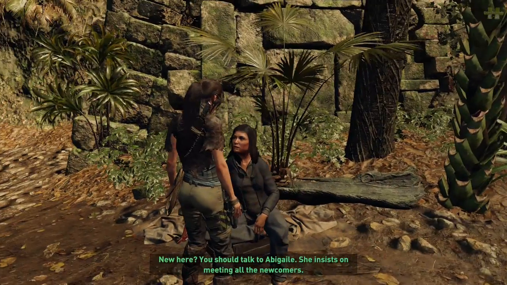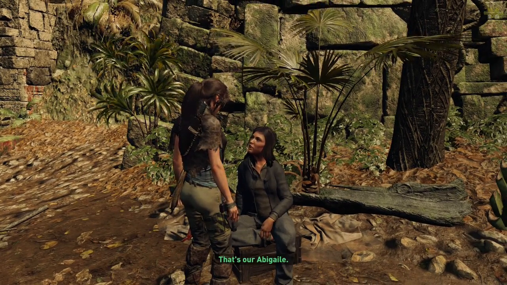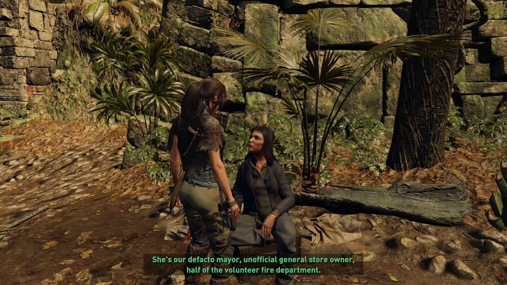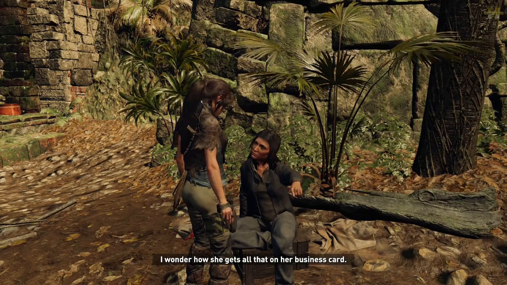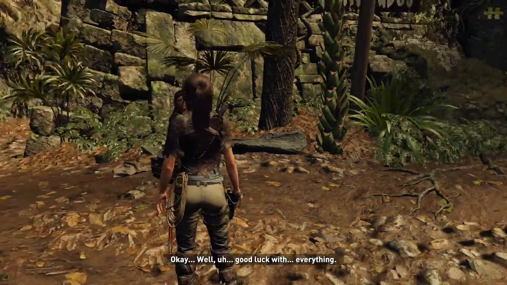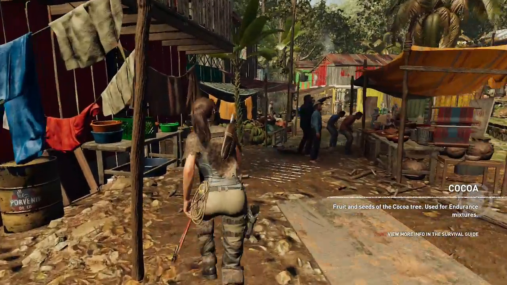Hey, new here? You should talk to Abigail. She insists on meeting all the newcomers. You mean Abby? We've met. She's been very helpful. That's our Abigail, always ready to fix a generator or stop an argument. She's alright, dude. Unofficial general store owner, half of the volunteer. Sounds like you've drunk a lot, you don't want to get into a fist fight with her. I wonder how she gets all that on her business card. Okay, well, good luck with everything. There's a call. Wait. Take that. Berries? Coqua. It's Coqua.